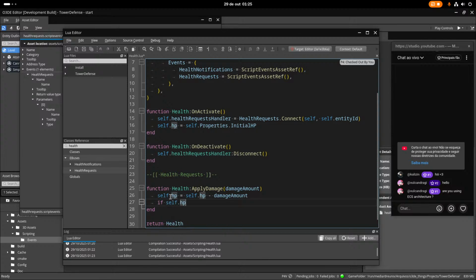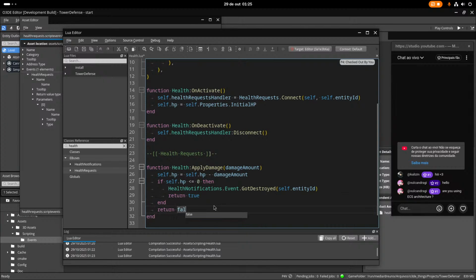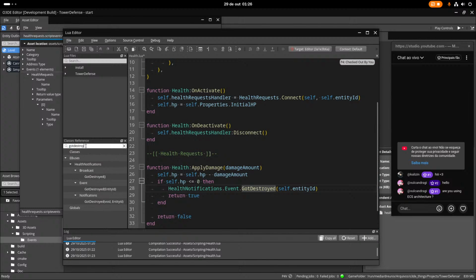And if self.hp is less than or equal to 0, then we send HealthNotifications.Events.GotDestroyed true for ourselves and return true, or otherwise return false. And yeah, it's just that.